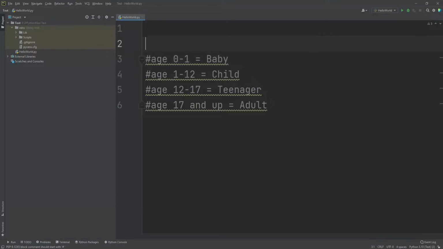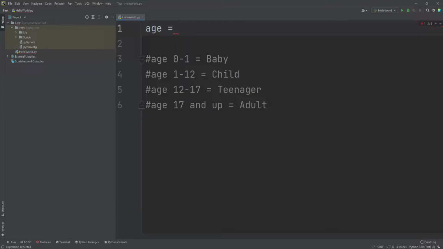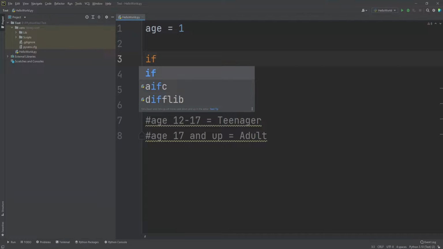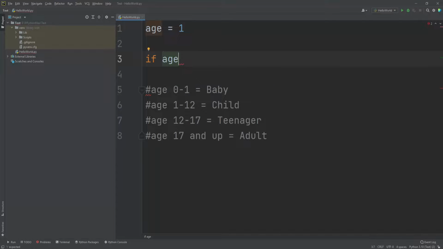Let's begin. First of all, let's create the variable of age, and for now, let's make it 1. Then we're gonna create an if check itself. So we're gonna say if as the keyword, and we're gonna say age is equal. You can't say age is equal to 1 with a single equals sign, because then Python thinks that you're putting 1 into age in an if check, and that doesn't work out. So you have to put double equals to tell it that we're comparing these two, right? We're saying if it's equal, not put 1 in age.